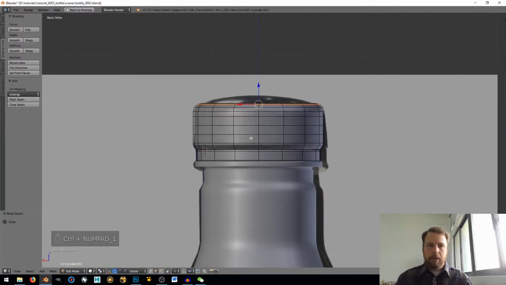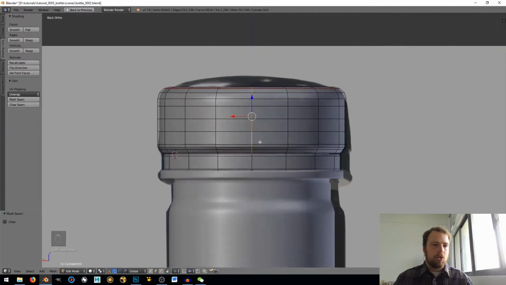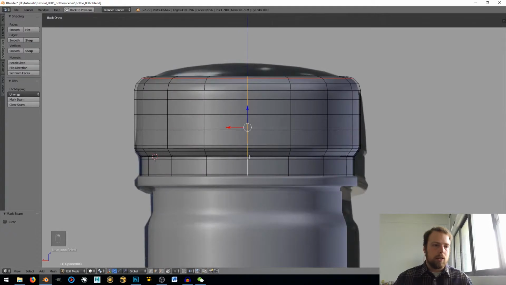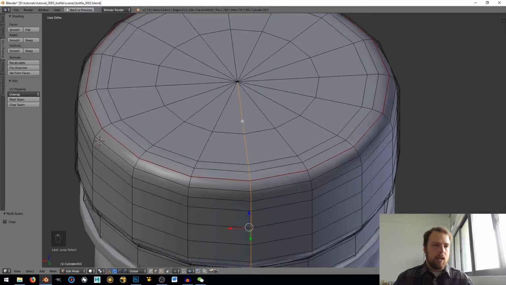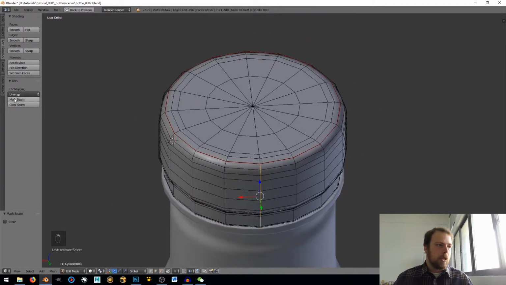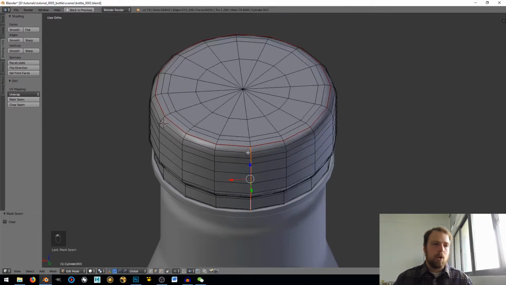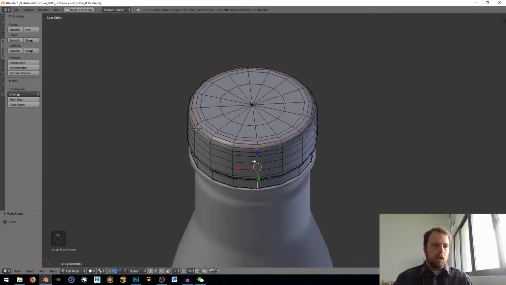Control 1 means back, and I'm going to Alt select that edge right there, and Alt select this edge right here, and then Shift deselect any of these edges, and click Mark Seam. So now it's going to cut along this area, and it's going to cut along this area.